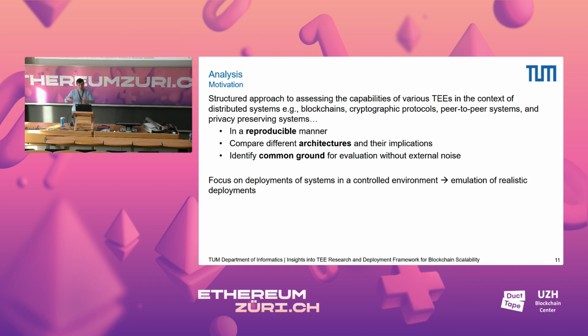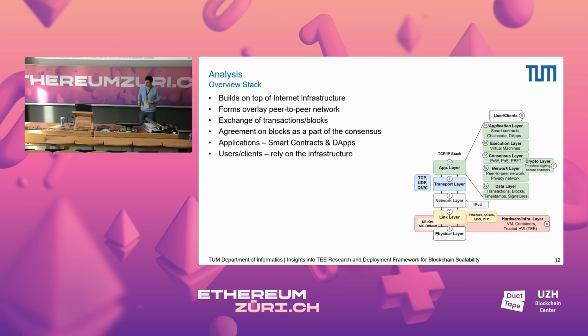propose a solution, we have a way to evaluate it, and others can also verify that our approach is valid. We want to have the option and granular control to compare these different architectures and understand their implications. And lastly, we want a common ground that we are currently a little bit missing in the solutions that are out there and how they can be developed. So for that, we are looking for ways to deploy these complex systems in a local controlled environment. It doesn't have to be only local, it can also, of course, be in the cloud, and provide emulation of such realistic deployments.